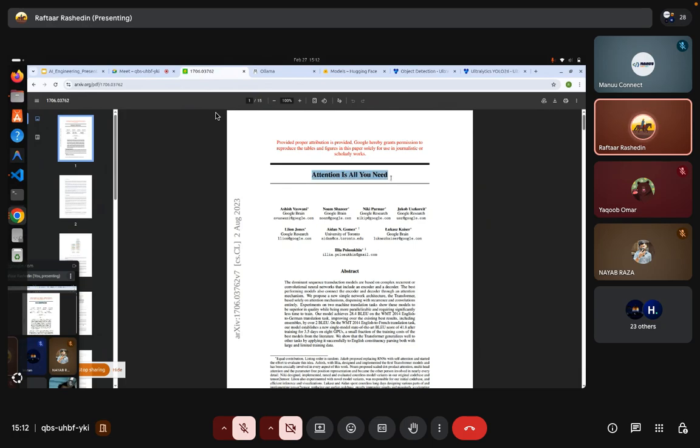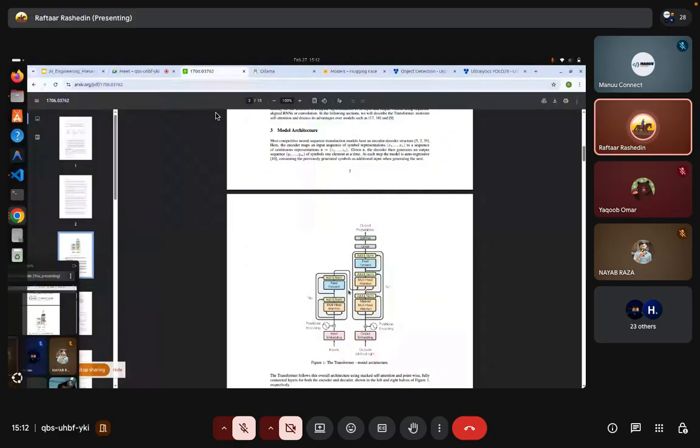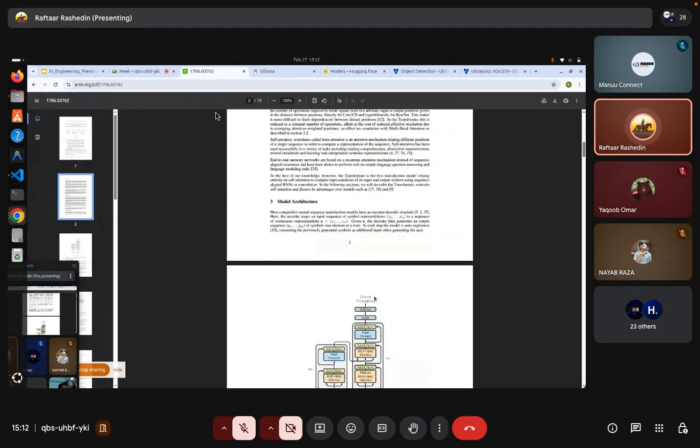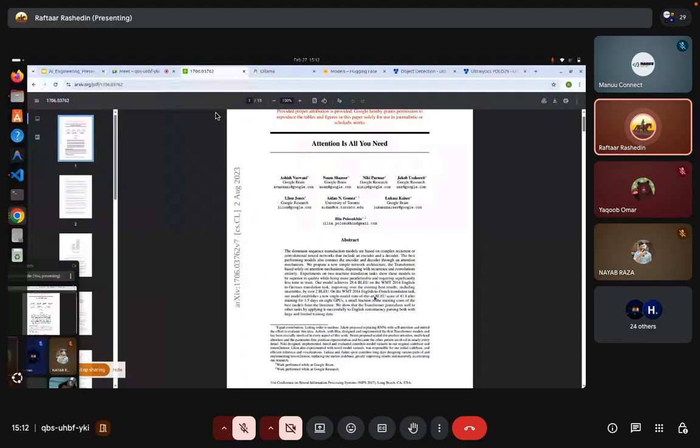Attention Is All You Need. It is such a powerful paper. It is a revolutionary paper. You must be aware of this paper, and this architecture has been revolutionary. It has two parts, encoder and decoder. In interviews, they will surely ask about this paper and this architecture. So this is a must-know paper.